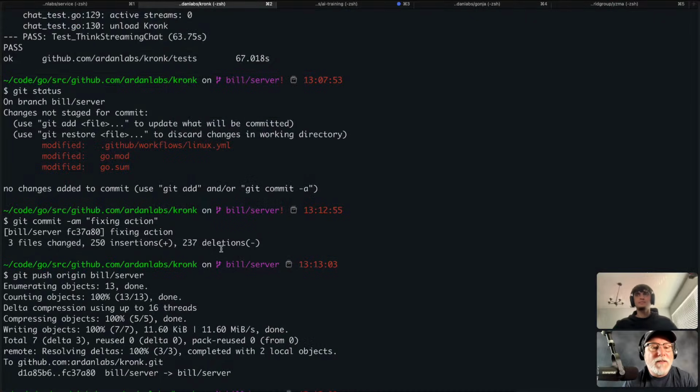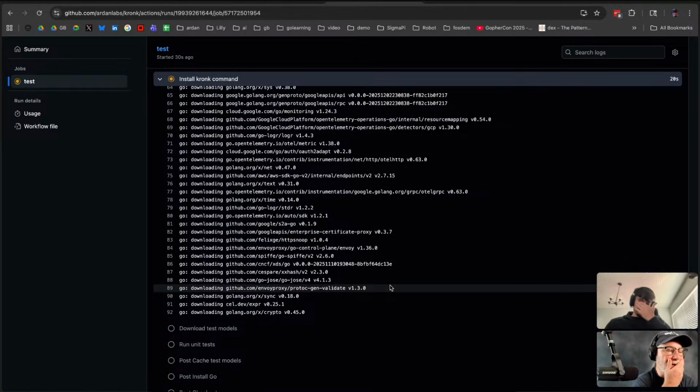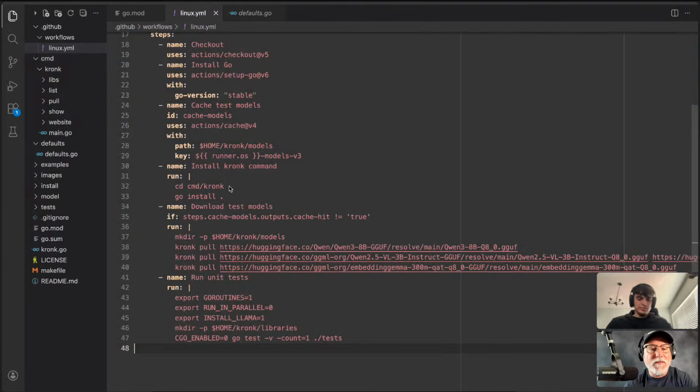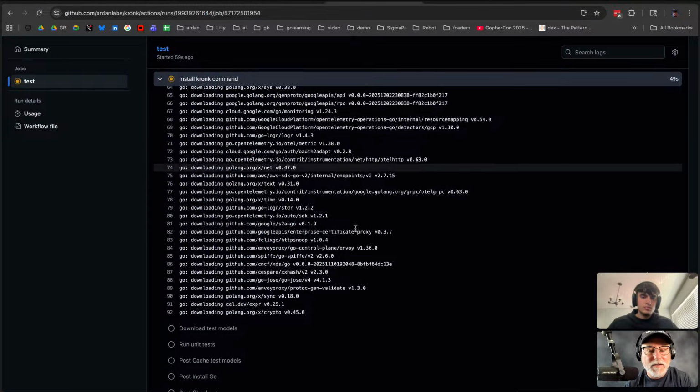But all you have to do is add a file under .github/workflows. It automatically sees it. You don't do anything else. And then it will just start running it, and then you can specify how it runs. So I'm just saying only when there's a push to the main branch, and then once a day at, I think it's UTC midnight, just in case there's new libraries, or I just want to double check the latest. Eventually I'd love to pull down the latest ESMA, but at least the Llama CPP libraries are always working.